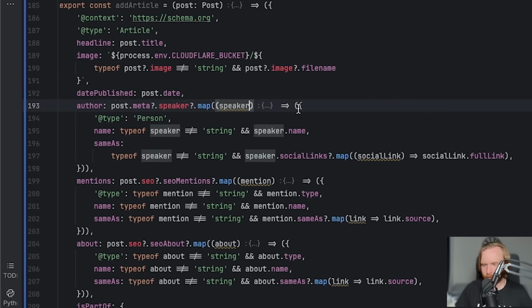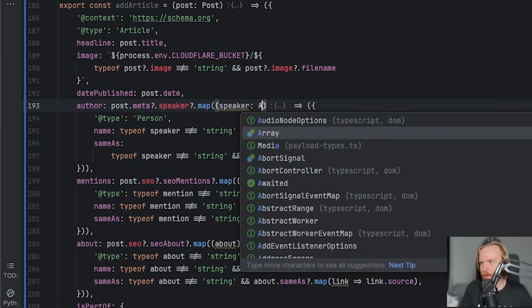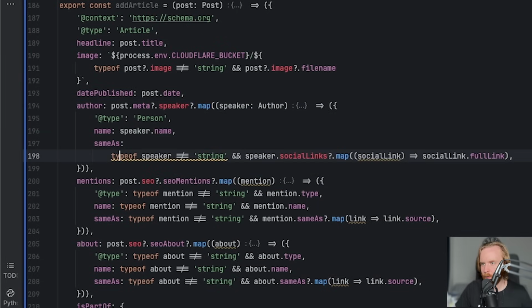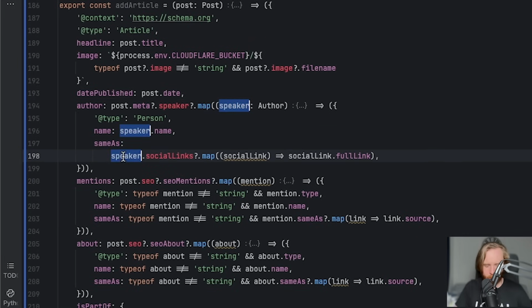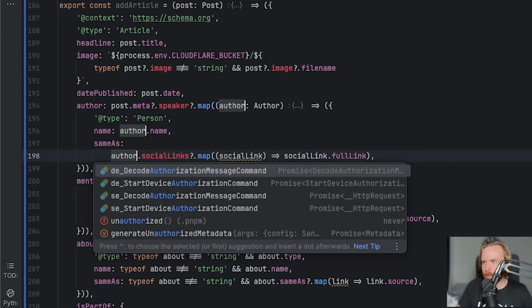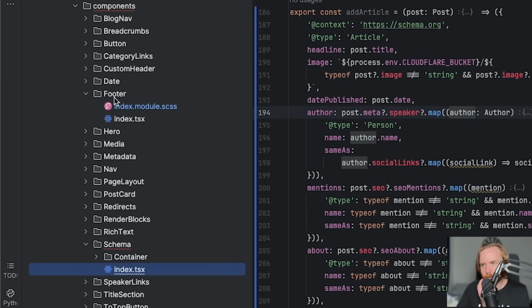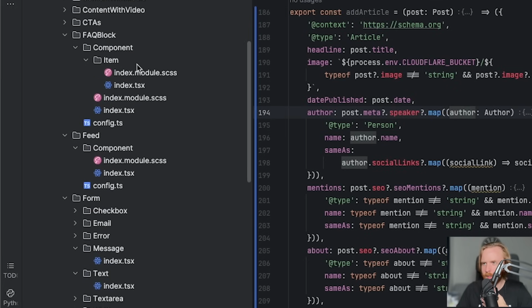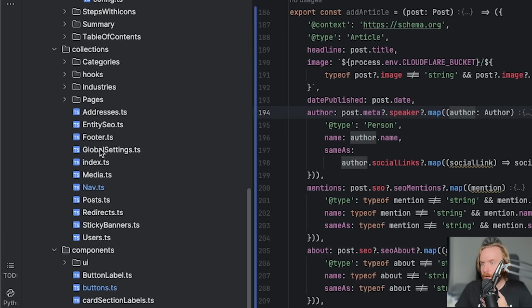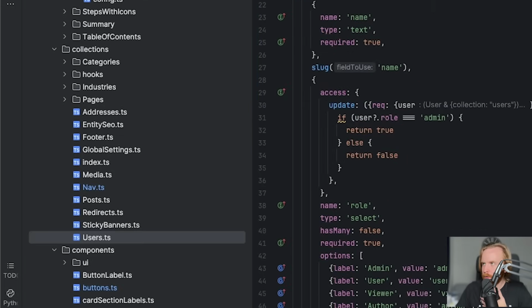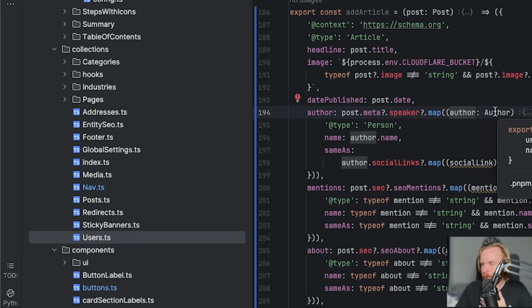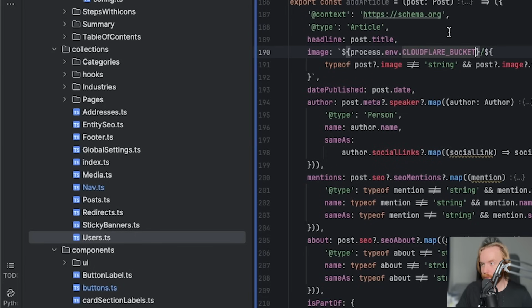All right, so we definitely have to do a couple of things here. Not speaker. I think I should have an author. Okay. And then, so if I go, let's change this also to an author. And then I actually want to go and check our author collection or author config, collection config. It's all the same. All right, do I just have it as users? So I just imported this type author, but what even is it, or where did it come from? Okay, interesting. So I don't even actually have this collection.